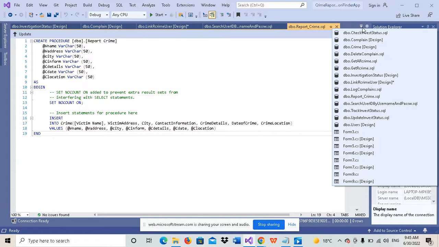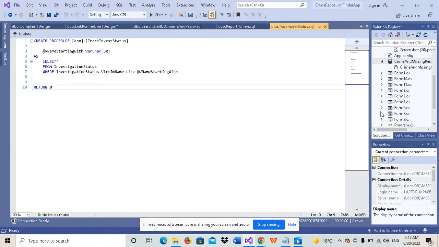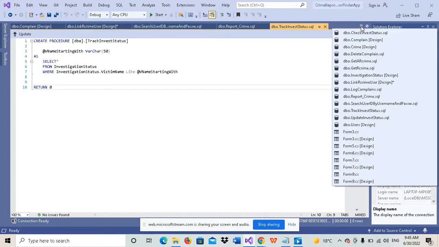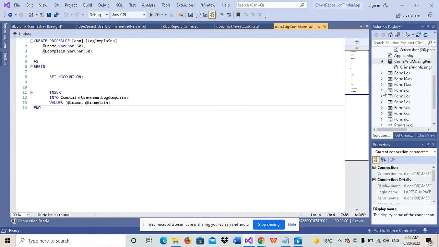We also have track investigation status, where the victim can search his or her own status by using his or her own name to check their status on the data view, which will be selected from the update investigation status database table. We also have a log a complaint option, where all complaints logged by victims will be shown on the data grid view when the admin retrieves them.